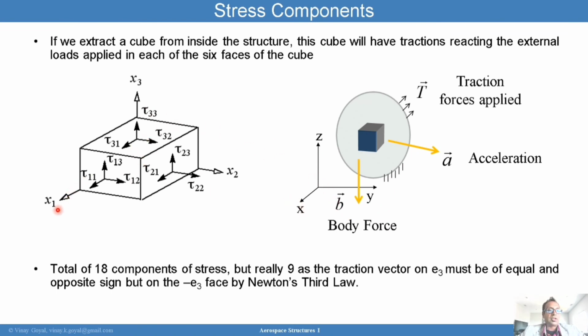X typically will be x1, y will be x2, and z will be x3. And when I extract that cube out, what I realize is that this surface at the top, you're going to have 6 faces in this cube. I think you will agree with that. So pause the video and see if you can see the 6 faces in this cube. Congratulations, you did a great job there.